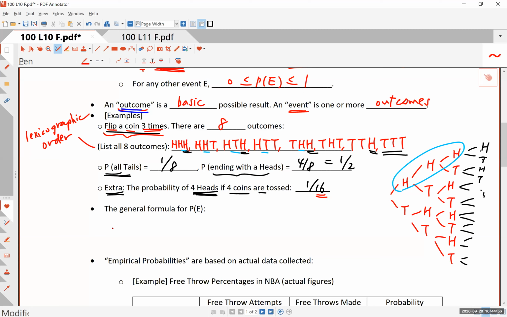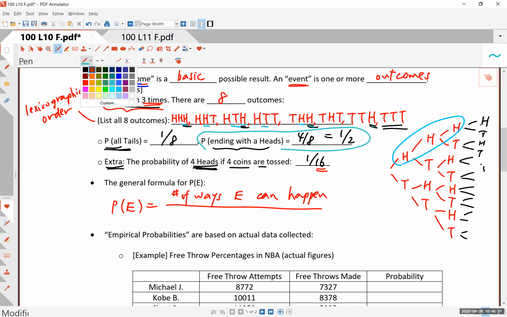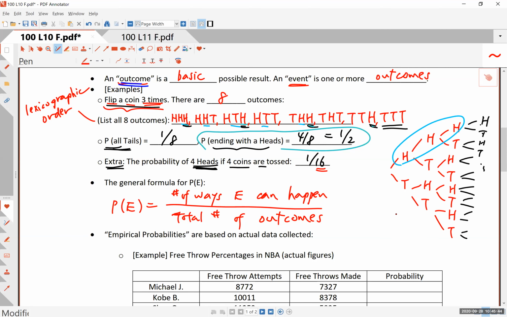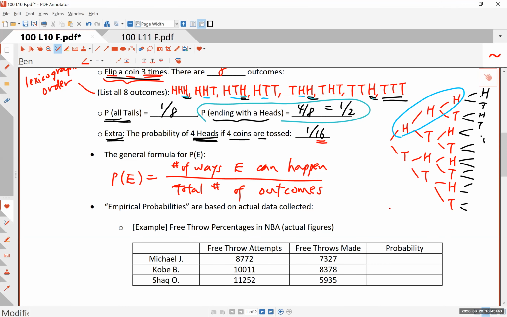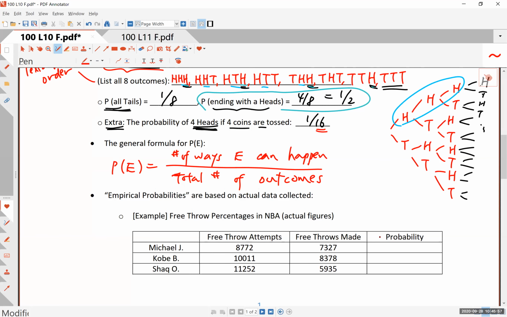All right, so here's a general formula for the probability of any event E, assuming that these outcomes happen with equal probabilities. You take the number of ways E can happen over the total number of outcomes. If I pick the second example I did, the probability that the last flip results in heads, we counted 1, 2, 3, 4, and we said there are 4 out of the total number of outcomes, 8, which is 1/2. So the general formula for the probability of some event E is a fraction, and it's a pretty simple fraction. That's what we call a theoretical probability or mathematical probability.